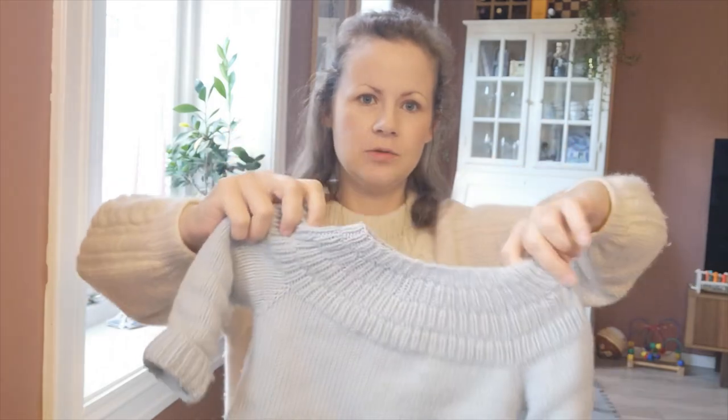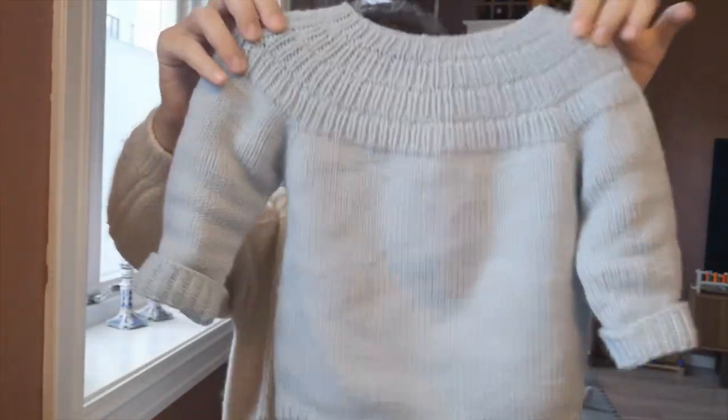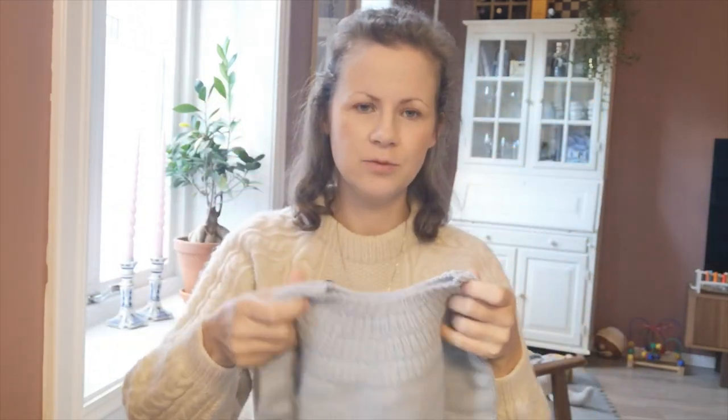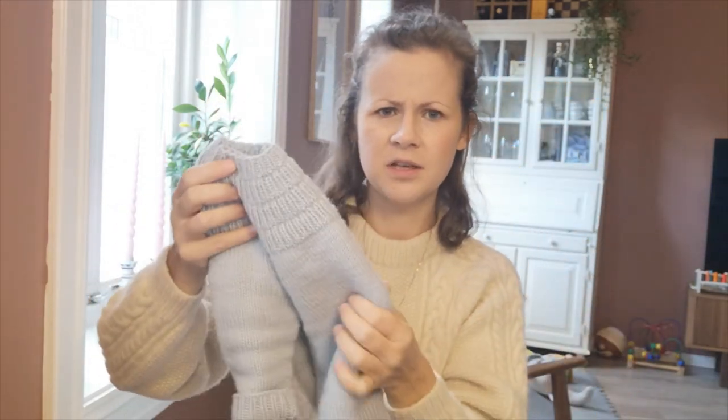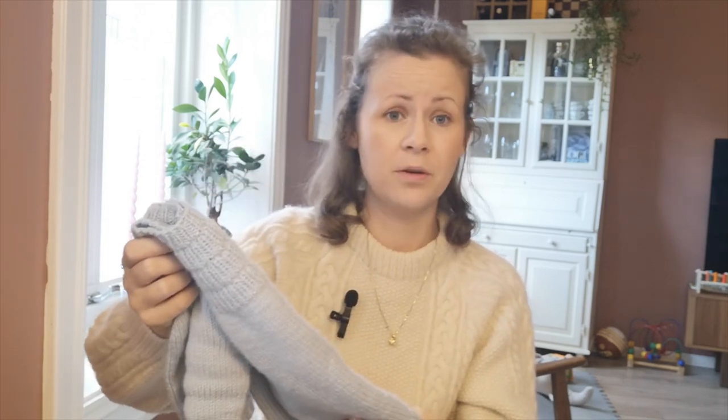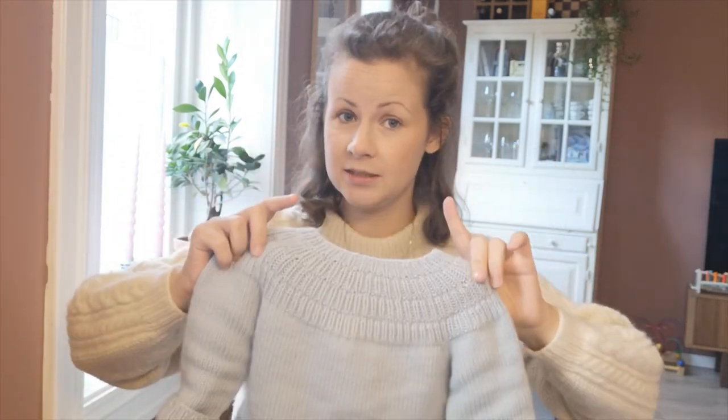As you saw in the video, it fitted really well, actually. My knitting tension was a bit off — it was a bit tighter than it should be — but I'm not bothered with it. Of course, I did knit a little test to see my tension, and I got the right tension, started on the sweater, and got a bit tight tension. Story of my life.